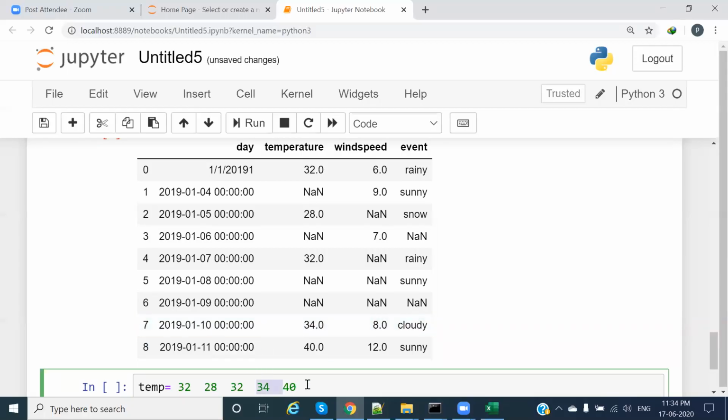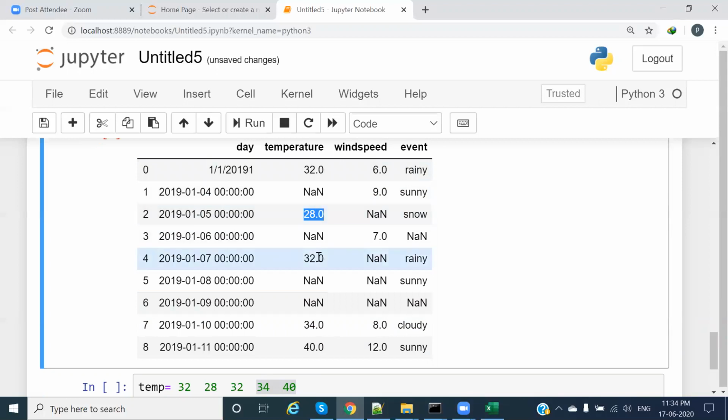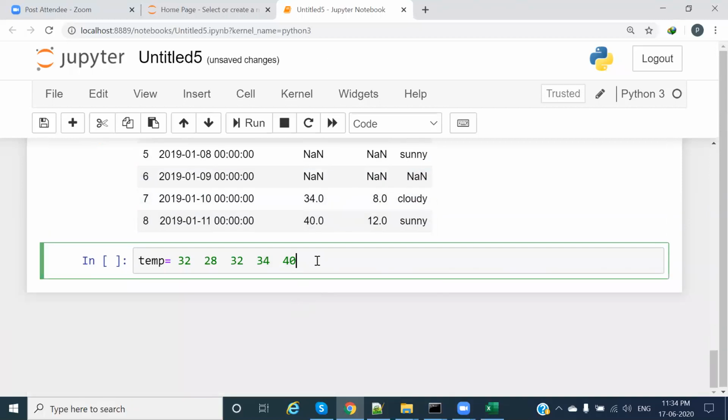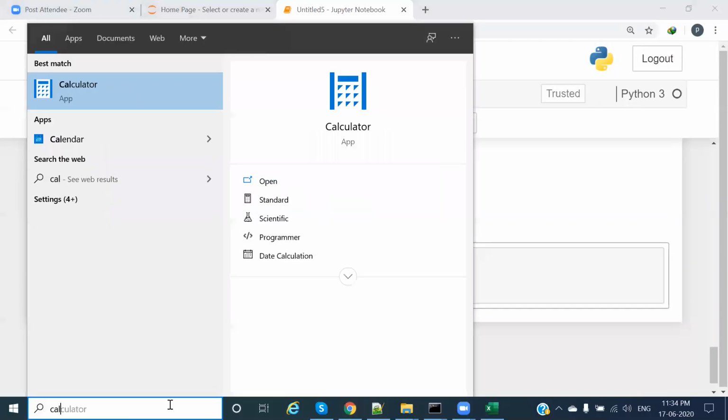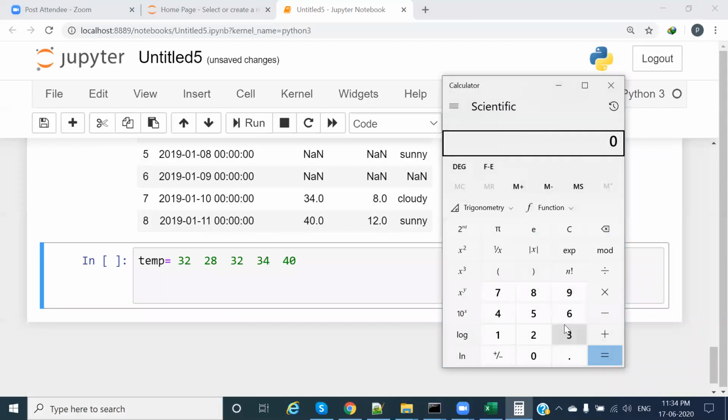So 5 values are present and the remaining 5 values are missing. Open the calculator: 32 plus 28 plus 32 plus 34 plus 40.